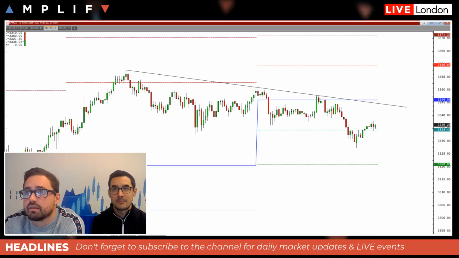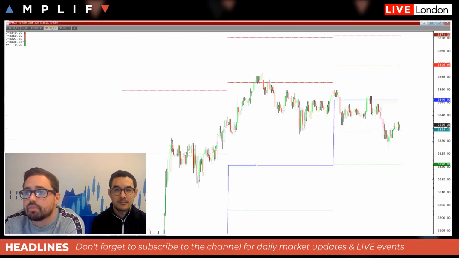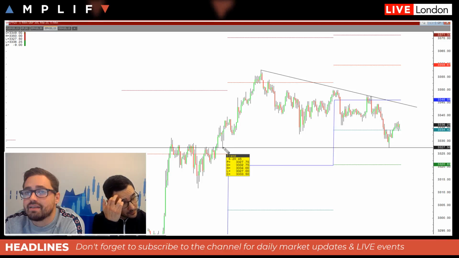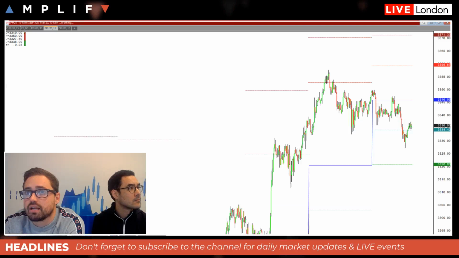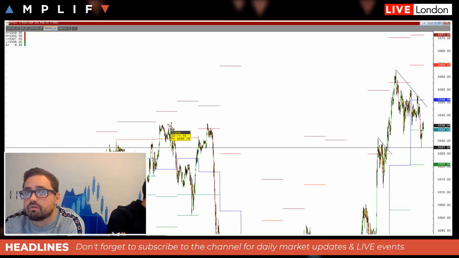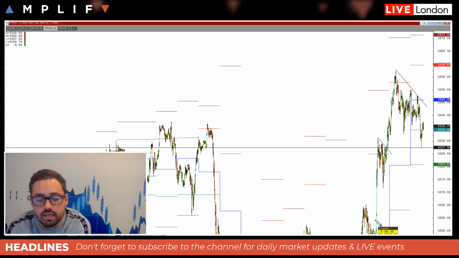We're also just finding a bit of support this morning if we draw that up on a level that we saw on the evening of the 5th. Why was that important? Well, it was also a retest of a trend line that we had from the previous all-time high as well.